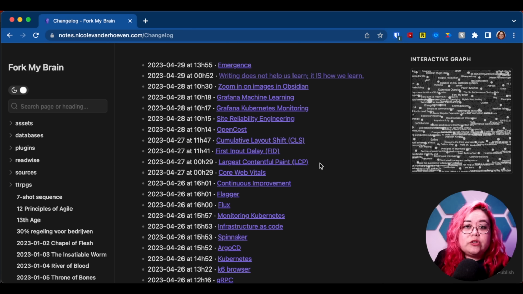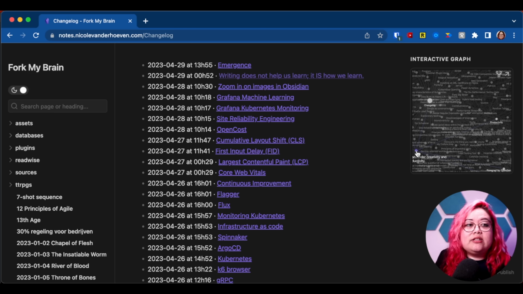All of the notes that I've shown you are also in themselves learning exhaust, because I've published them all on Obsidian Publish. But another thing that I haven't talked about is Changelog. So I got this idea from like software. When you have a repository of code, you often have like a changelog of new features that you've added. So I really like this idea of doing that for my notes, because they're constantly changing.